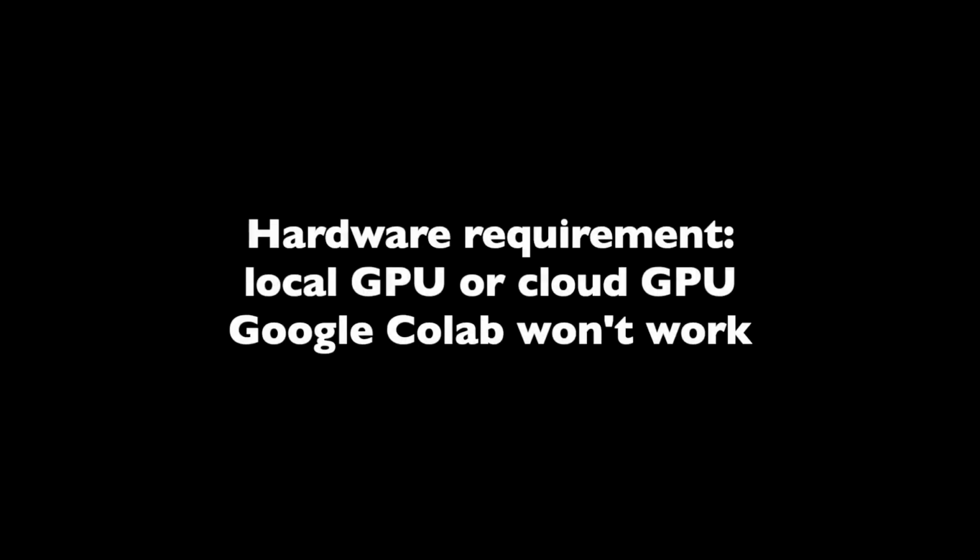There is some hardware requirement for this course. You will need to have access to some form of GPU, either local or AWS or some other cloud-hosted ones, to try the course material, because we will be hosting our own instance of Stable Diffusion. It's very unfortunate this will not work for the free GPU environment that Google Colab provides, because Google Colab bans Stable Diffusion from running in their notebooks.